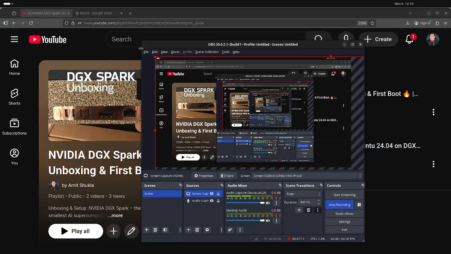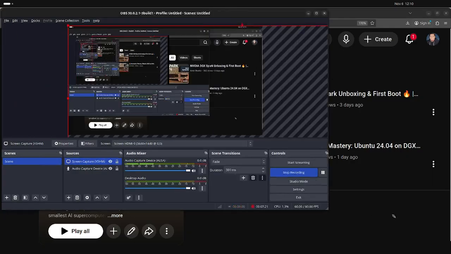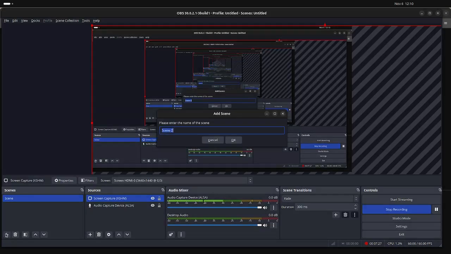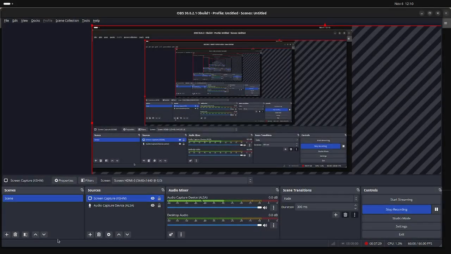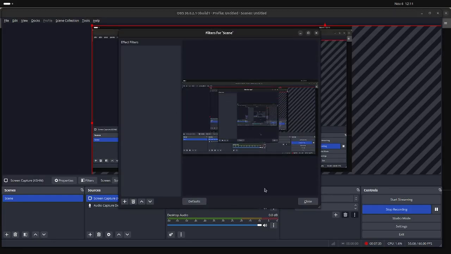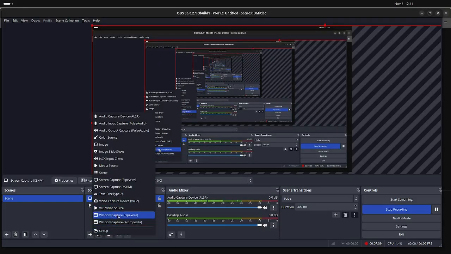There is a steep learning curve, so you can get familiarized with all the features it delivers. But the top perks are: one, multi-source mixing, layer webcam, screen, audio like a TV studio; two, plugins galore for effects, transitions, and even chat overlays. You can do so many things, just more than a simple screen recording. It is a very feature-rich application. You can even stream directly to Twitch or YouTube with zero lag on your powerful hardware.